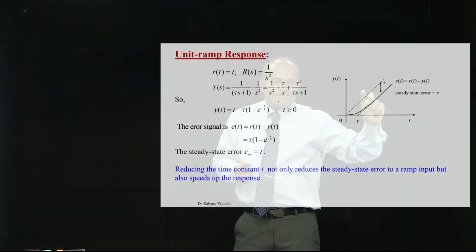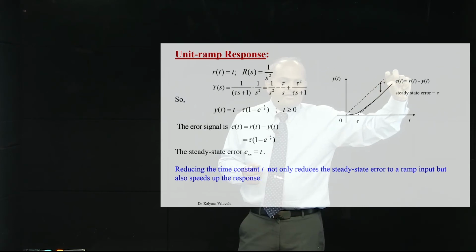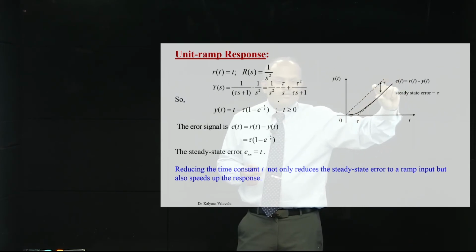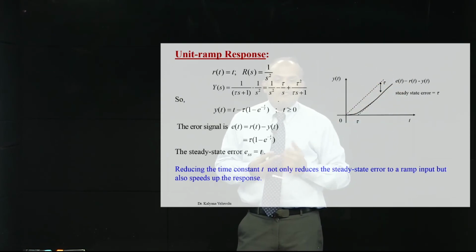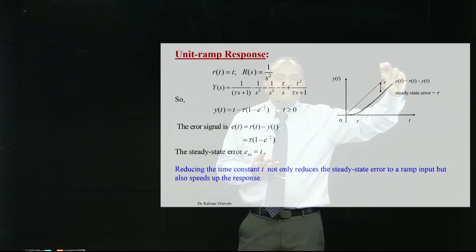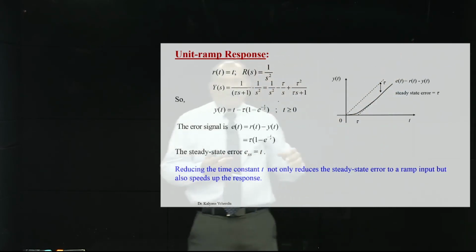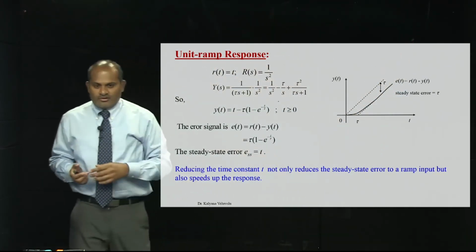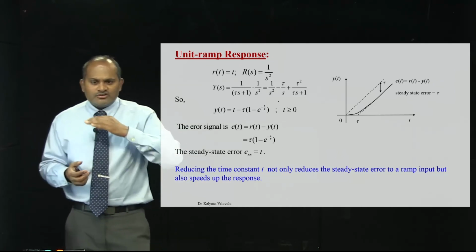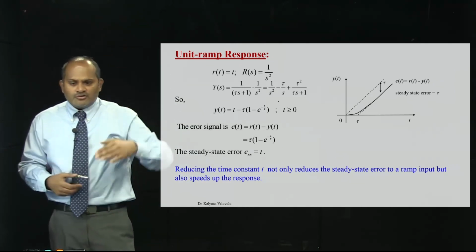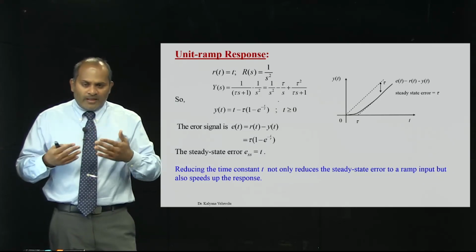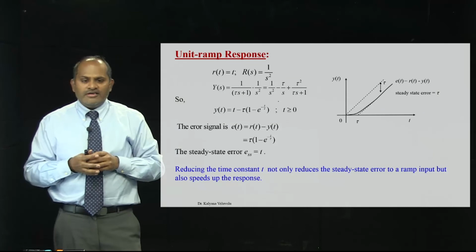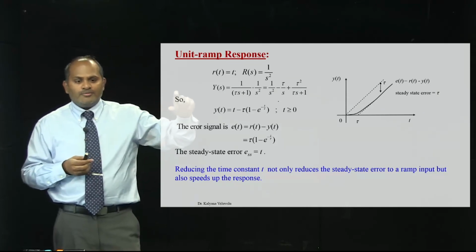So, you see that there is a constant delay between the input and the output. This is because of the constantly changing input signal. Ramp is a very special signal, because the ramp value changes all the time, it is always increasing. So, the system should respond to the changes and then try to give the output. So, there is always a kind of delay in the ramp signals.